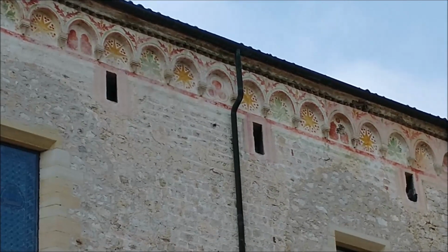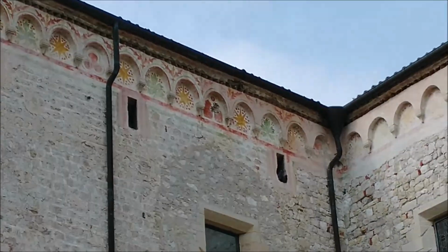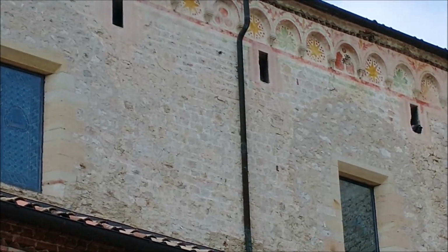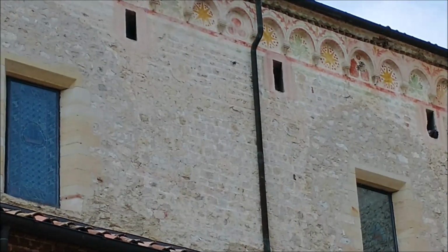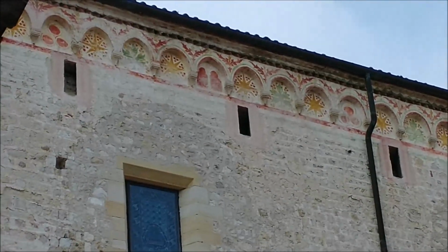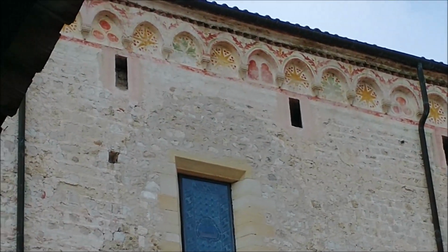So there's all these repeating symbols along the roof. You have like a sun or a star, I guess, and then the yellow, and then there's these red that are sort of faded. They're just repeating throughout across. I'm just curious. Neither of us has any idea what those are, but it's very cool.